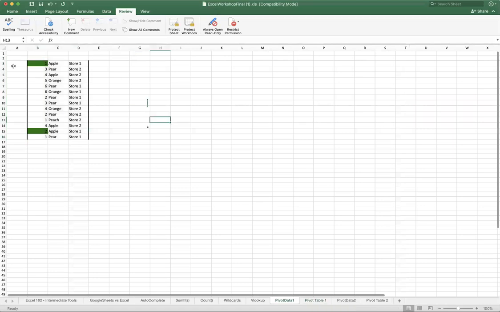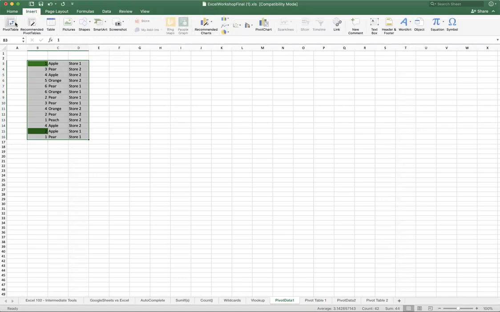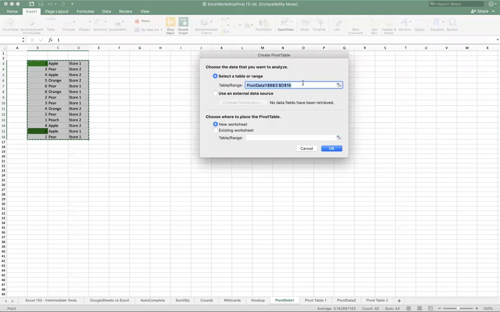So what I'm going to show you is going back to the data. You just highlight the data set that you want. There you go. And you go to Insert, Pivot Table. First thing it'll say is, what range or what data do you have? Because I've already selected my data, that's already populated for me. If you hadn't pre-selected, you could type it in if you're feeling that skilled and brave.